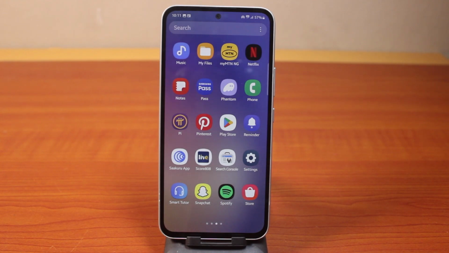In this video, I'll detail how to enable Bitmoji on Samsung Galaxy keyboard on Samsung Galaxy phone. So if you're using Samsung Galaxy keyboard as your default keyboard on your Samsung phone, you will be able to enable the Bitmoji feature on the device.